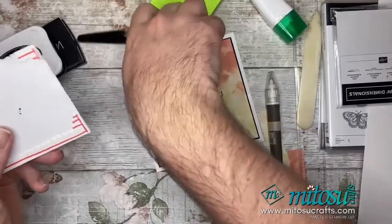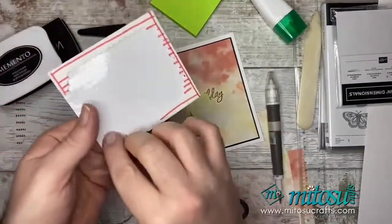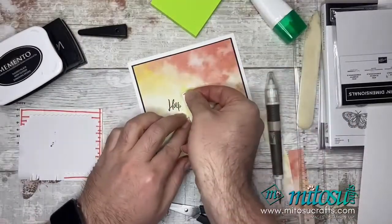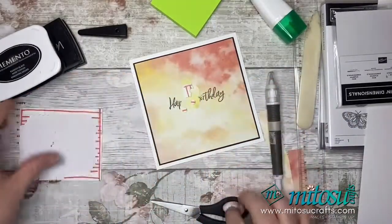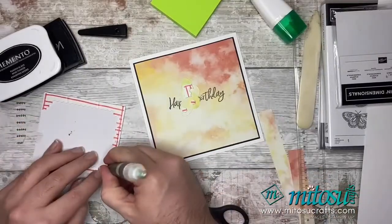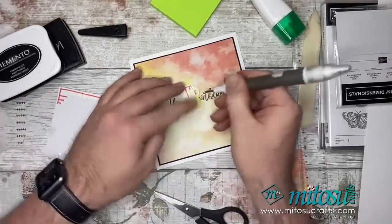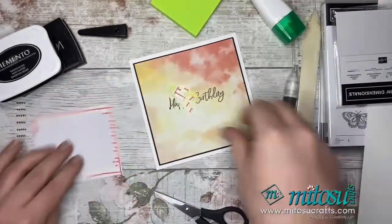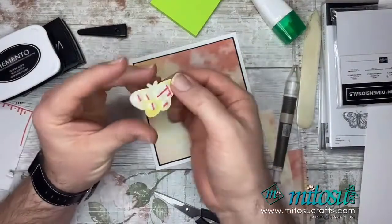So I've run out of dimensionals on here now, so it's time just to cut into the whole thing. Do you need more? No, I don't need more. I'm fine. I can make do with what we've got. Thank you very much. See, I don't like gaps. There we go. It's covered. That's not going anywhere. That's not flying at all.